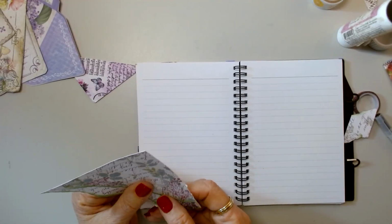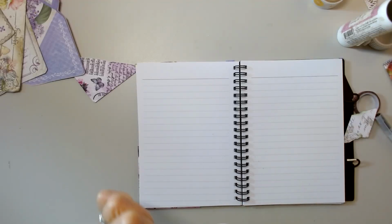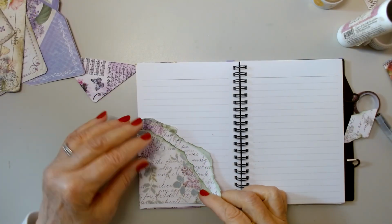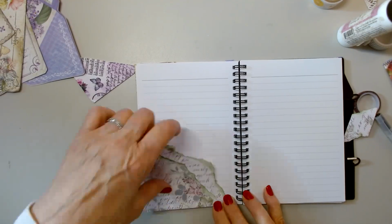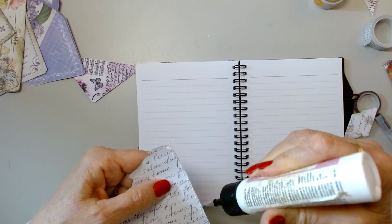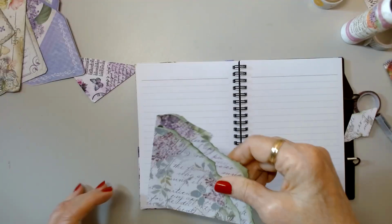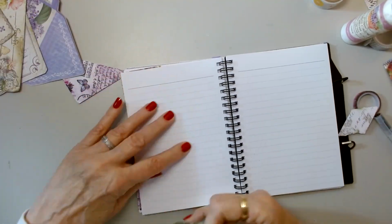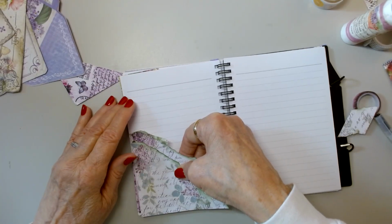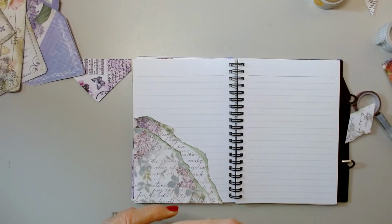Okay, and this here has a little loose paper that I'm just going to rip up. Okay. Alrighty, so I just have to put some glue down here. Okay, I'm trying to think, work, and talk at the same time. So I will cover this back up.